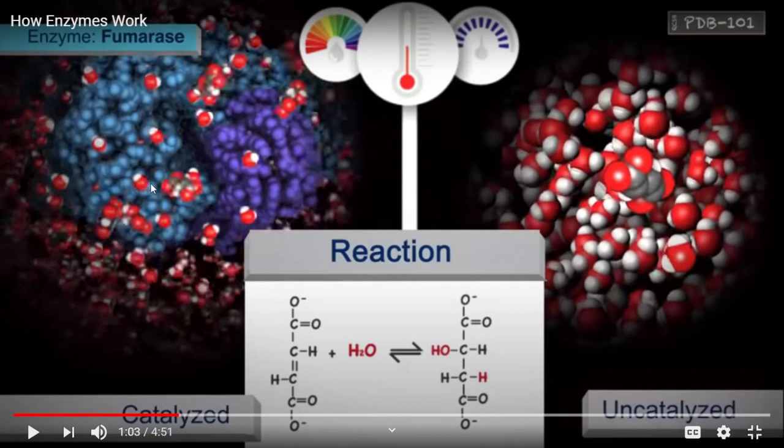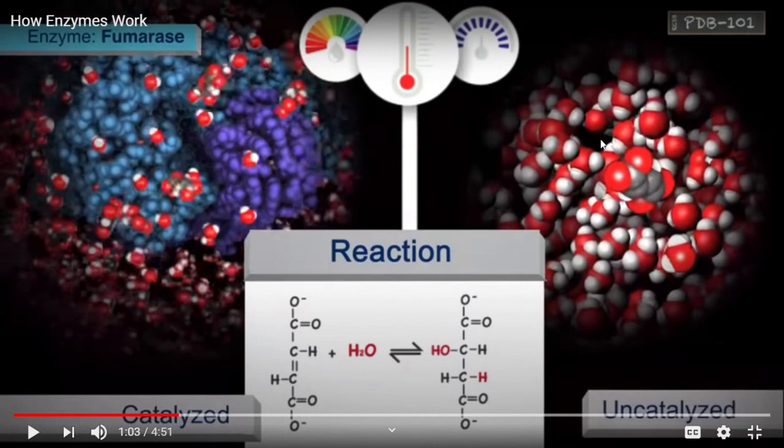The fumarase enzyme takes this, I think this is isocitrate, and changes it into a very similar sugar. It just rearranges it a little bit is all it does. So this is the sugar, this is the substrate here, and this is the enzyme. And then there's a bunch of water molecules floating around. So in the presence of an enzyme, this substrate actually has a place to go. It has an environment that pulls it apart properly, and it happens very fast.